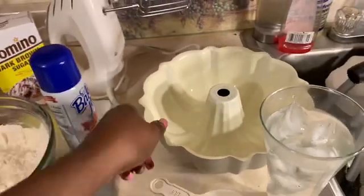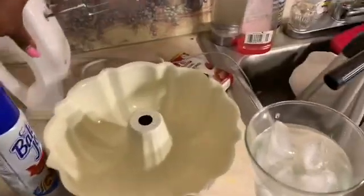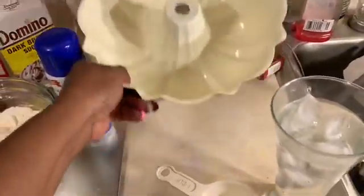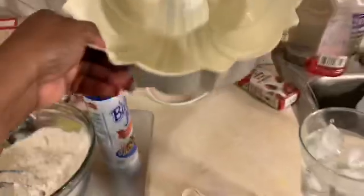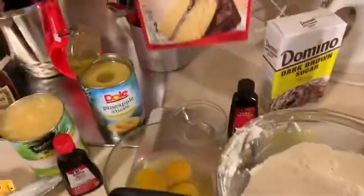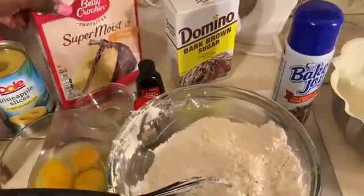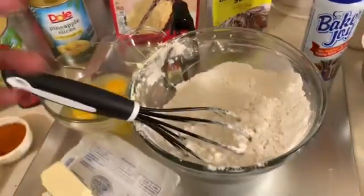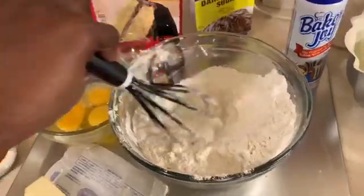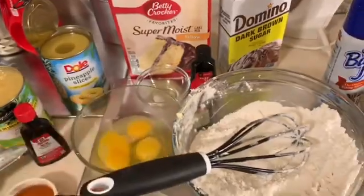Okay, you guys. So what we have is our bundt pan. We're gonna be using this bundt pan. We have our Baker's Joy to grease the bundt pan with. We're starting out with a box cake, you guys. I could make scratch, but it's just going to those markets and not having all the things. I already put this in, so we won't be long. We're gonna use 3 eggs, you guys, and a half a stick of butter.